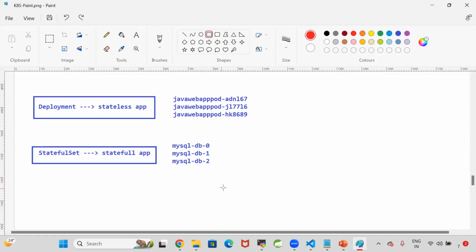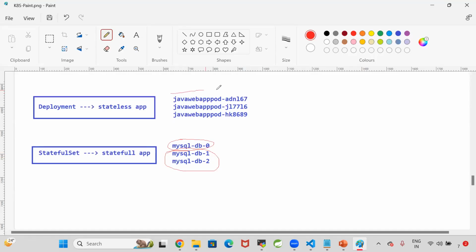And here, when I scale down the pods in the StatefulSet, it will always delete the pods in reverse order. We will have full control over our pods, so when the pod should be deleted and which pod should be deleted. The pod which is created with 0 is called the primary pod, and the other pods are called secondary pods. The primary pod will be available and the secondary pods will be available.